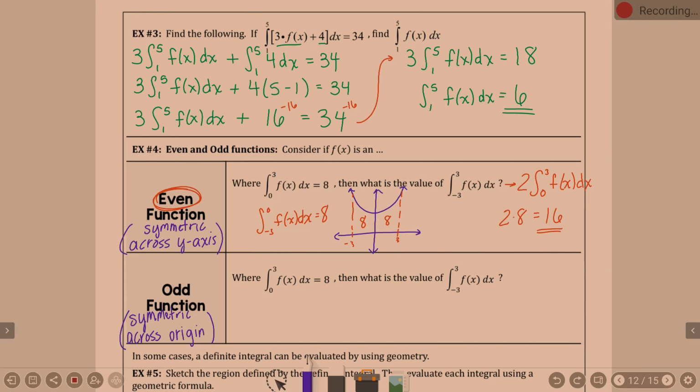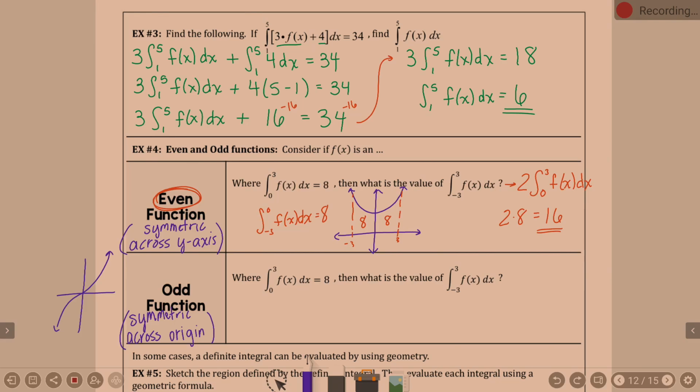I'm going to use a line here, but a good one to think about being odd is the cubic function. It's not the one I'm going to use to demonstrate, but that's a good example of odd. It's a rotation of 180 degrees, or I also talk about it being a double reflection. If you take what's in this first quadrant and reflect it twice, so if you reflect it down across the x and then over across the y, it's going to land on top of itself. Or you could reflect it across the y and then down across the x. Okay, so that's a good example of an odd function, like x cubed.